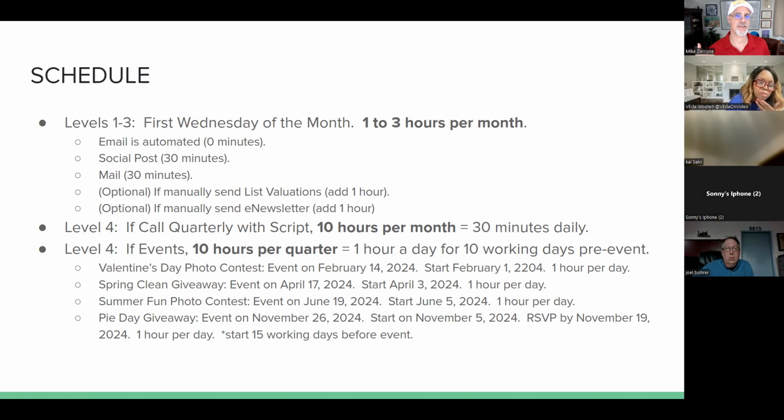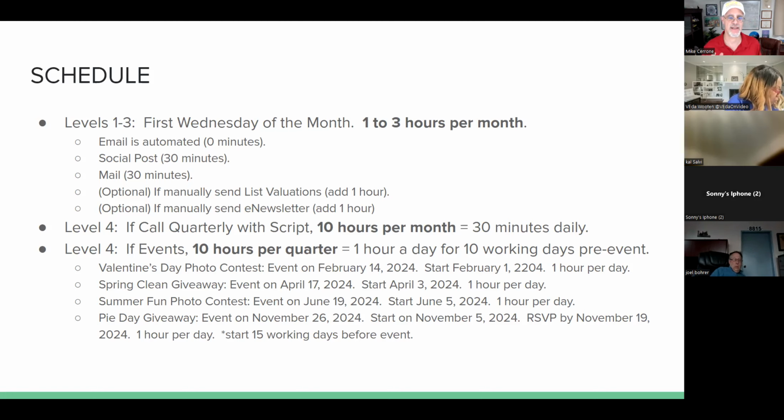You can also protect yourself, though, by limiting the number of pies. So when you do the contest, you say, hey, for the first 10 people that call me, or the first 20 people that call me, you're going to get a pie, right? And then you just keep a list. And when you hit the maximum, you say, I'm sorry, I hit my maximum. I put you on the backup. And then if it turns out you only had 22, you can just do the 22. But as an example, if you do about 20 pies, it depends on your area, but if they're say $8 a pop or $9 a pop, you're right in that budget of $175 per event.